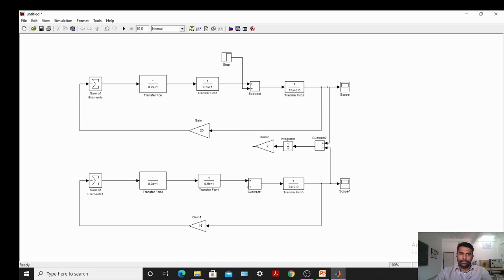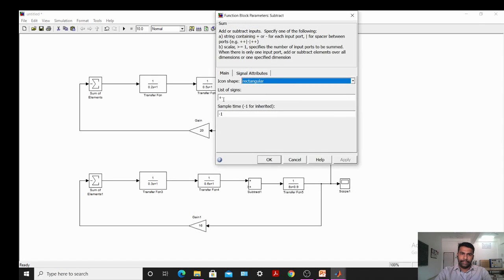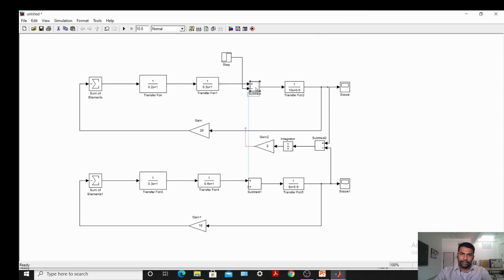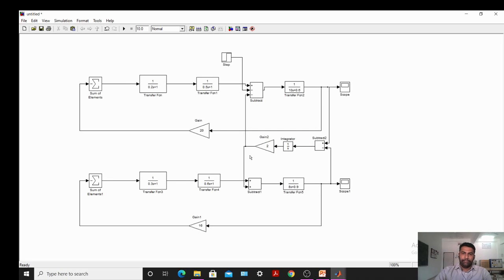Then connect. Here before connecting it, add minus. So connect this terminal to minus, connect this, so the circuit will become complete.